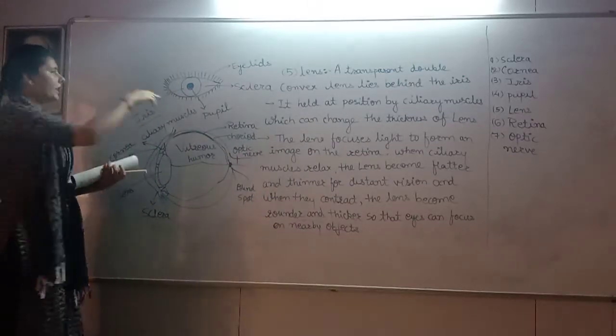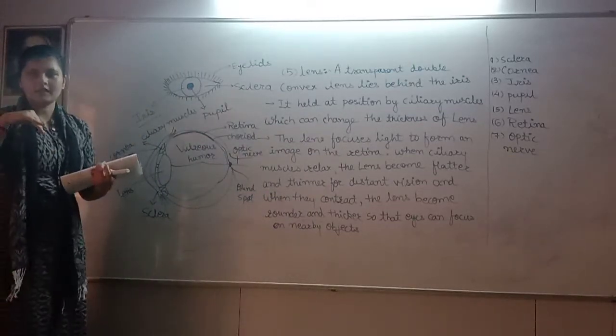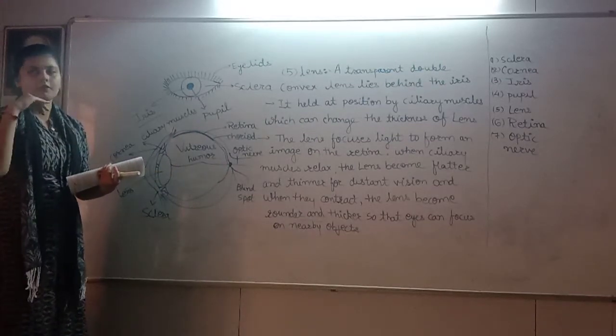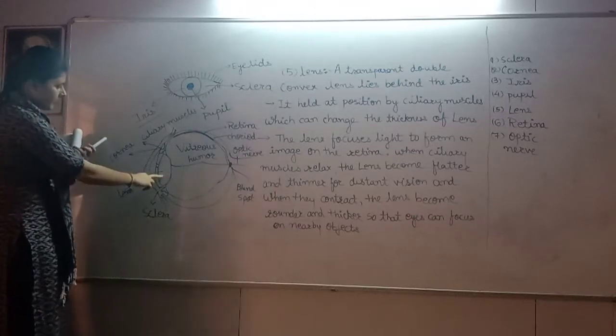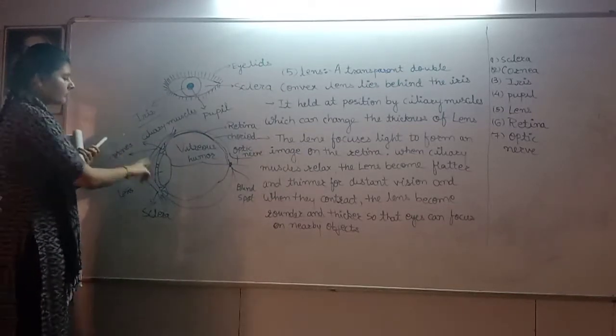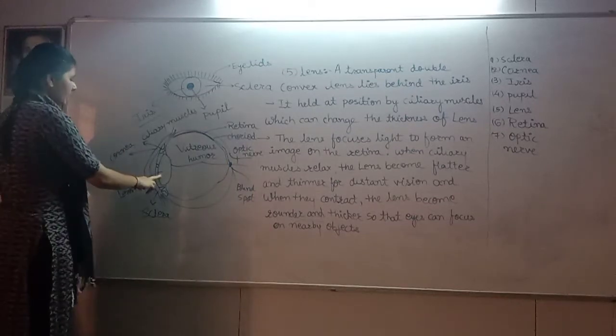So this is the diagram of eyes which we are seeing, right? And this diagram of your eyes is the inside part of your eye, right? So you can see over here. Can you see it? Right? It is there in your textbook also. That is about lens, right?